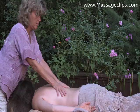And now by getting up on the table, we can do some shiatsu down the back, being careful that you're staying on the opposite side of the spine, staying off the spine, and just slowly working my way down the back. This is light work. It doesn't take much to go deep along the meridian lines down the back. Careful that you don't strain your own shoulders.